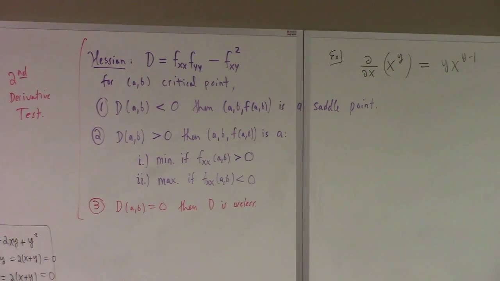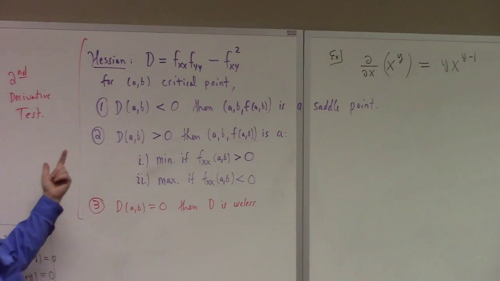Basically, the proof of this theorem reduces to the following comment. If the Hessian is negative, you can change coordinates so that it basically looks like this. In fact, this is the same as something that looks like x squared minus y squared in a different coordinate system, x bar squared minus y bar squared. You can actually rotate coordinates to make it have this formula. And so if the Hessian is negative, there's some system of coordinates where the graph looks like one coordinate squared minus another coordinate squared.